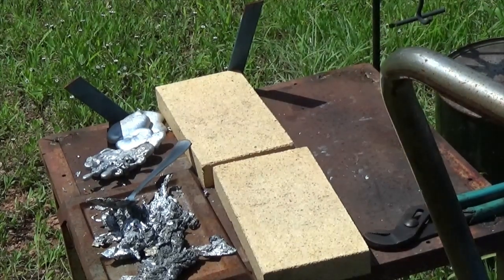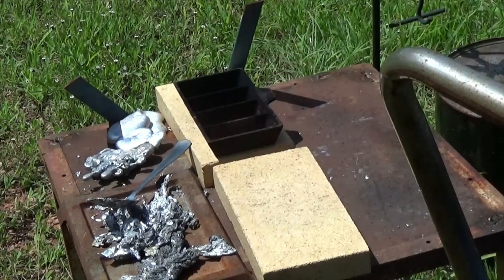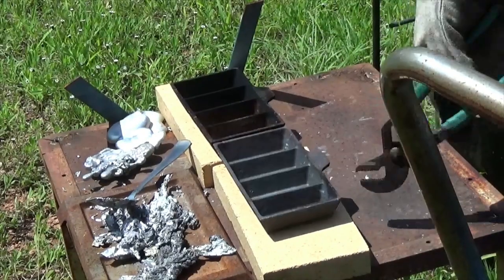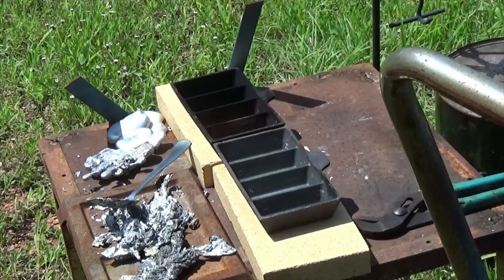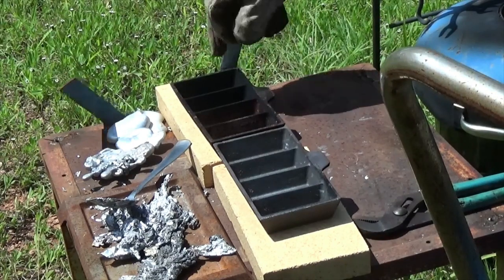Going to go ahead and just shut it down. It's smoking now. Probably got excess oil in there. Do this pour, then I'm going to go get me something to eat.